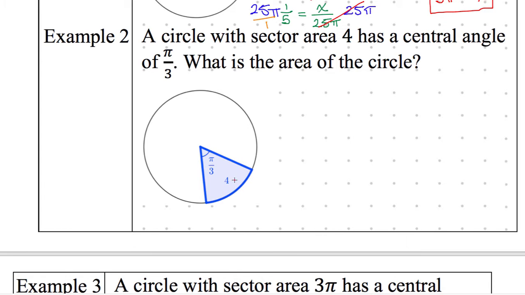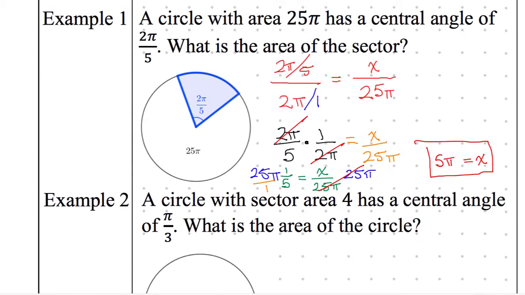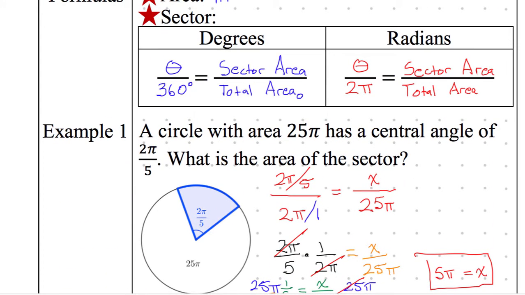All right, and my sector area is 4. I'm trying to find the area of the circle. So I have the area of this slice, the area of the sector, but I need to expand that to find the entire area of the circle. Once again, you're using the same formula. Someone tell me what that formula is. I'm going to rewrite it down. Easy XP here. You have to think about if you're in radians or degrees, just like we said earlier. Radians or degrees, and then write down the formula.